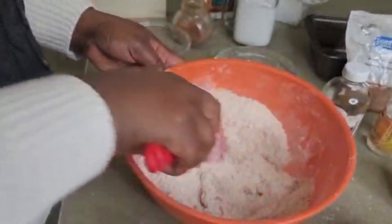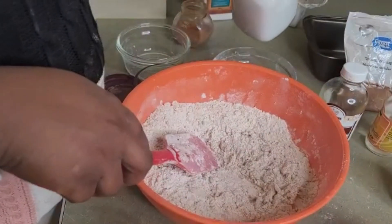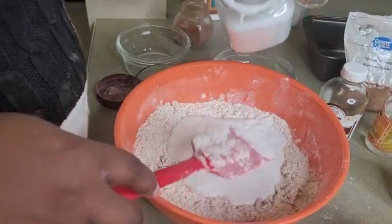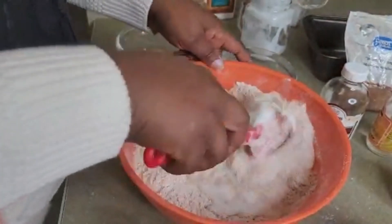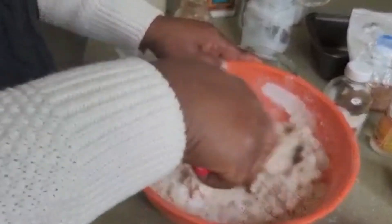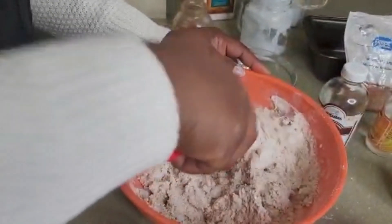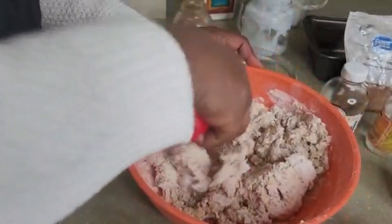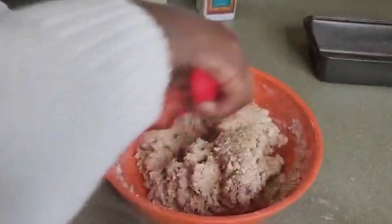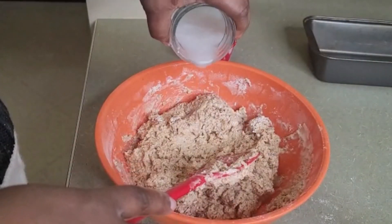It's looking lumpy everywhere — I should have mixed the vanilla and liquid things into the coconut cream first instead of adding them separately. My coconut cream is very thick, so I think we have to use some water along the way. I made a mistake — I shouldn't have added the vanilla and all those liquids by themselves. But never mind, we live and we learn, so let's keep going. I washed my coconut cup out with a little water and I'll just pour that in.